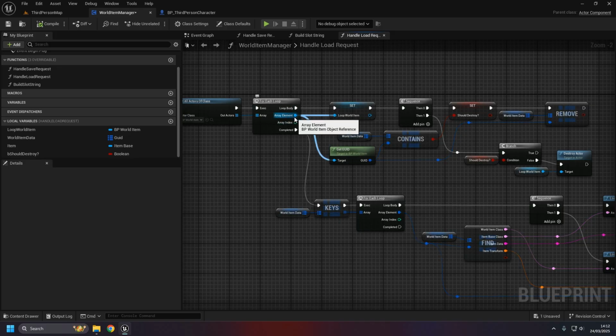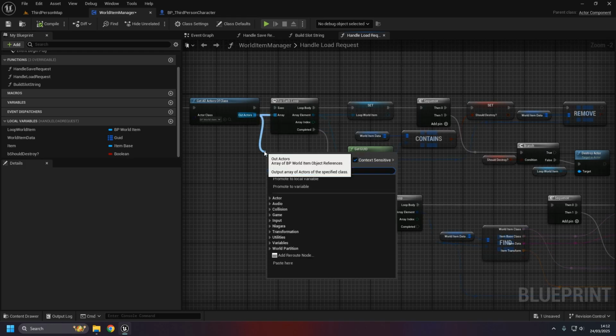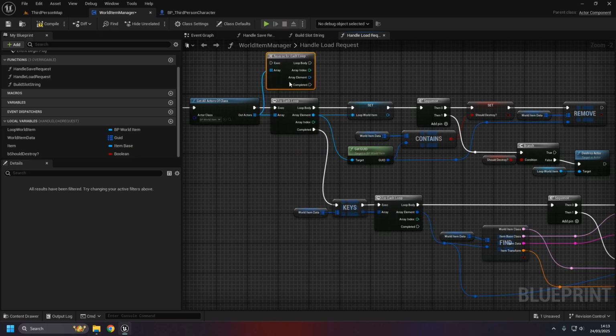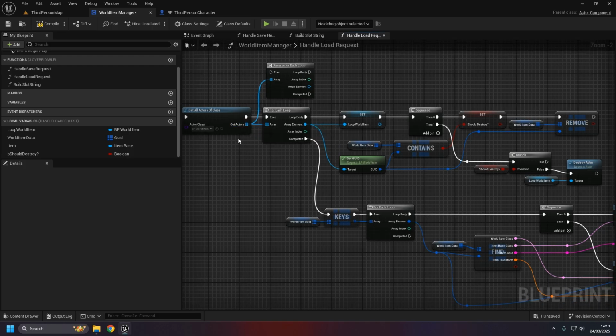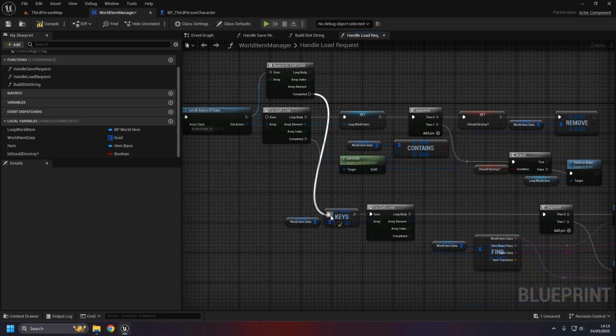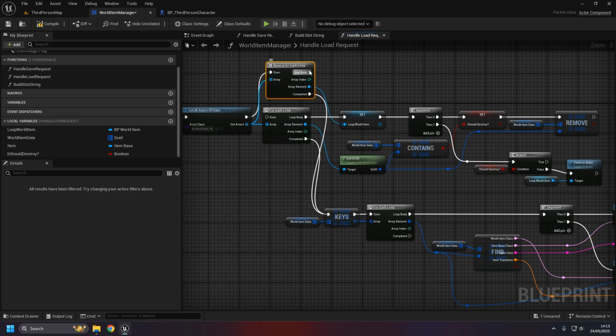you might not necessarily get any problems per se just keeping it as a for each loop. But instead, just as an additional safety, we want to loop through the list in reverse. So for this, we're going to use the reverse for each loop. It looks very similar. The only difference is we're going to loop through this list in reverse. That way, if we do remove anything from the array, although technically we don't store it, it's not going to mess up the order or anything like that. As I said, it's not strictly necessary at this particular stage, but I'm going to do it anyway, just because it's good practice to get into.